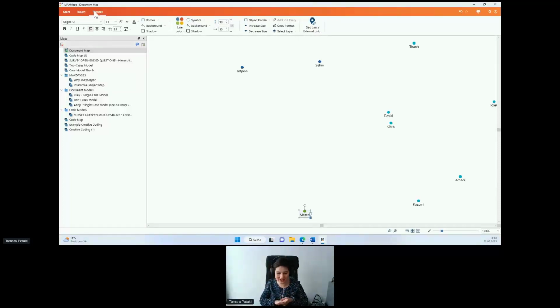And of course, MAXMaps, as you could see, is a very powerful feature with a lot of different configurations and a lot of ways to build beautiful representations here. And I'm sure that you can make even prettier concept maps than I have done, but I hope that this gave you a very good idea and an overview of what this tool is capable of.